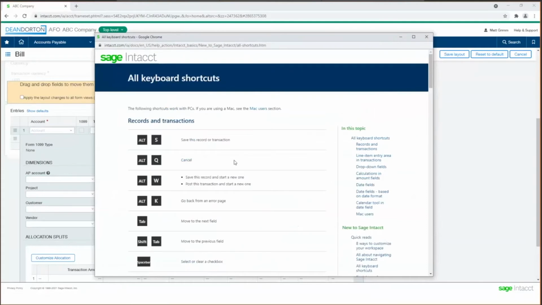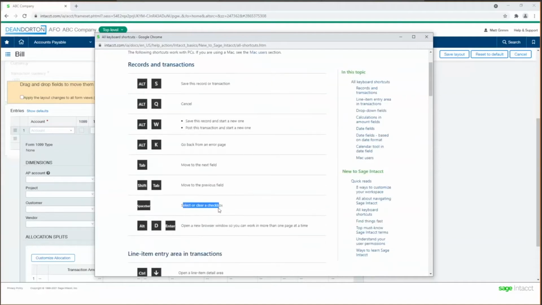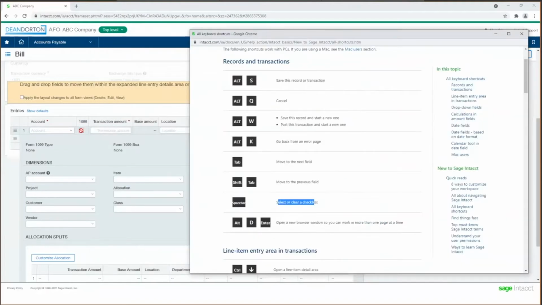You may not be aware of these, but to me, if I'm entering a lot of information, it helps me from having to move my hand from keyboard to mouse. Some simple things, such as selecting with the space bar. So in the field back here, the 1099, notice that's a checkbox. Well, instead of having to move my hand to the mouse, I can simply hit the space bar when I'm on that field.